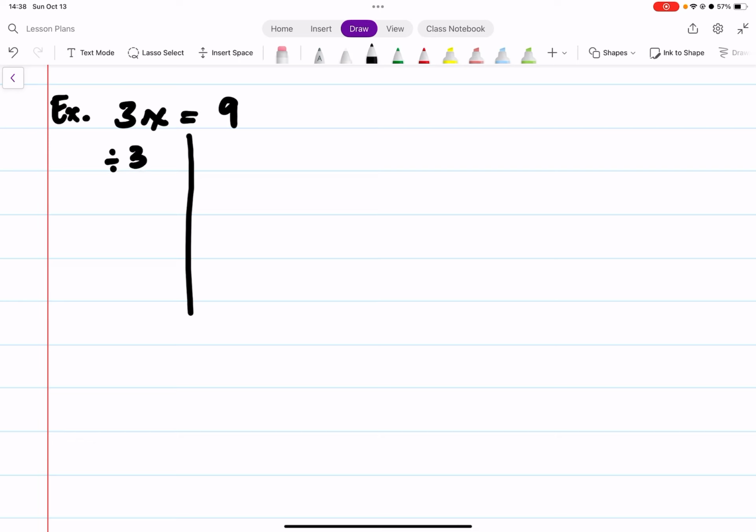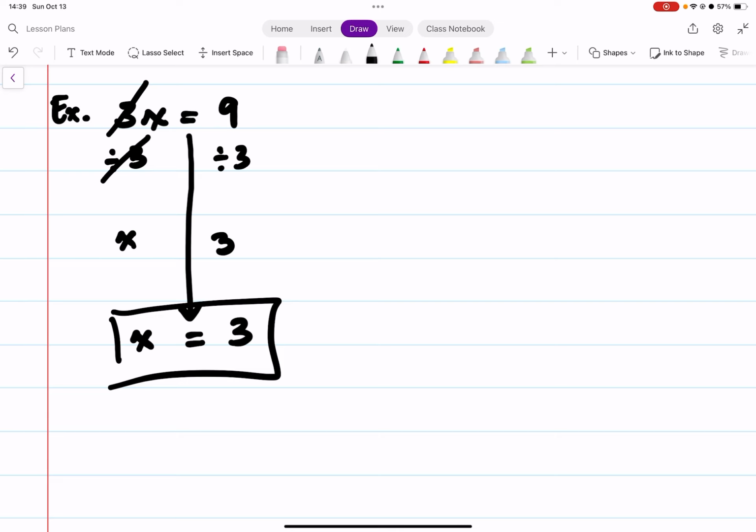So if I divide by 3, please be careful. Don't divide by x. Sometimes people mistake that. They divide by the x instead, which is not what you're trying to do. If you divide by 3, that should work, but I have to first of all remember that I'm going to divide the other side by 3 as well. So now, if I divide 3 by 3, I'm left with 1. And really 1 means it's just nothing because 1 times x is x. So then I'm left with x on this side, and I could do the math here. 9 divided by 3, well, that equals 3. So then I close off the arrow, add in the equals, and x is equal to 3.